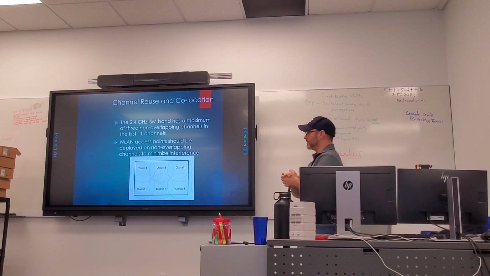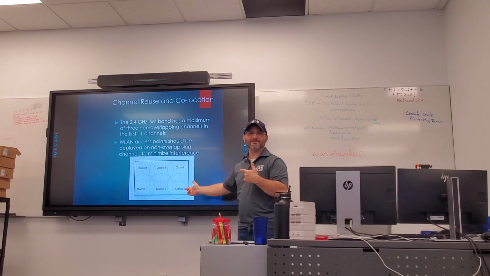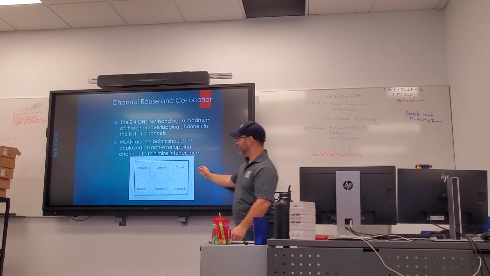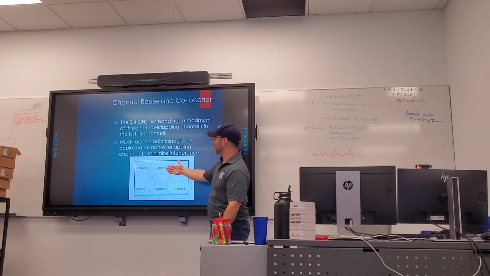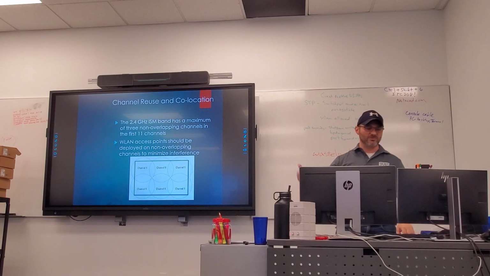What's wrong with this picture? A lot of overlapping on channel 1. Channel 1 is all sorts of overlapped. That is not a great setup. That's going to be co-channel interference because they're all on the same exact channel. Access points should be deployed in non-overlapping channels to cover your space. Exactly, great answer.